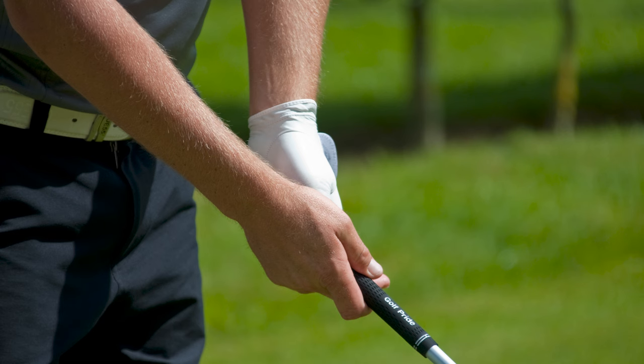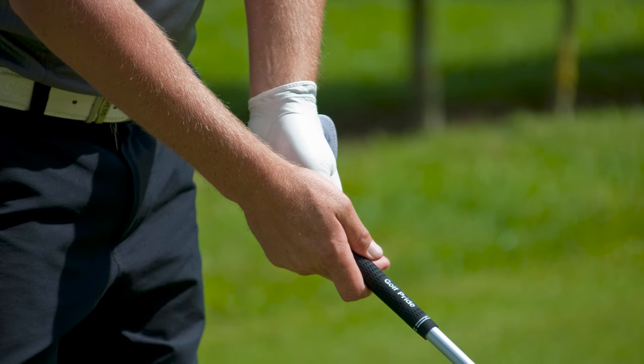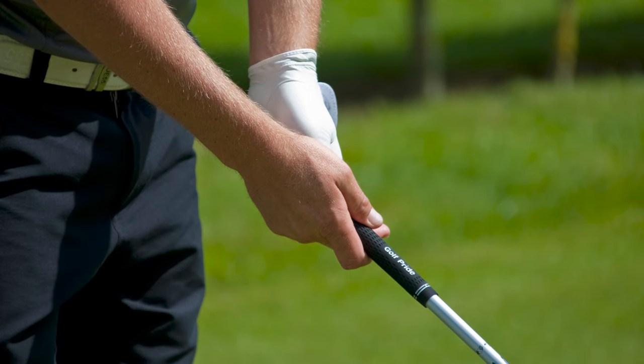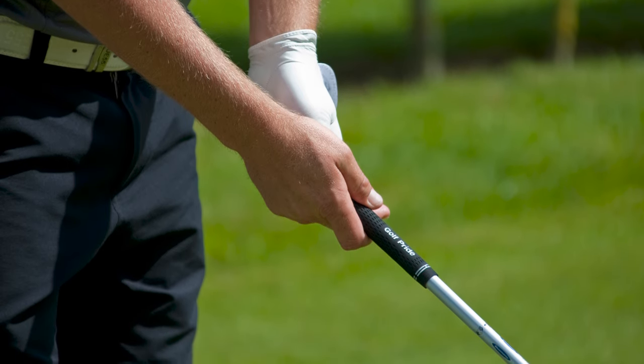It is unlikely that golf grips are ever the main topic of conversation in the clubhouse among amateur golfers, but it is clear from looking at the grip choices of the top 100 PGA Tour pros that it is something they pay close attention to. The golf grip is the only point of contact every golfer has with the club, so it makes sense that no player should simply live with whatever grip comes on the clubs they choose. The best pros clearly don't, and our in-depth analysis found that they spend a great deal of time ensuring their grip is as comfortable and suited to them as possible — and a key part of that relates to grip size.